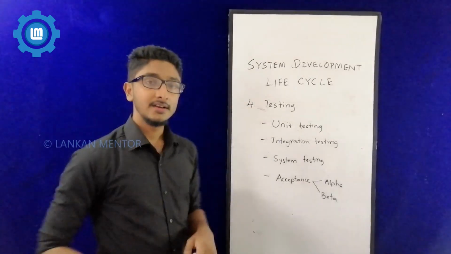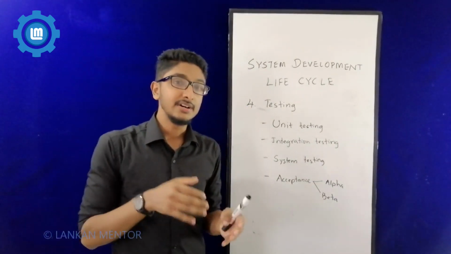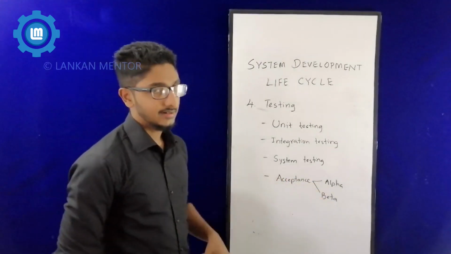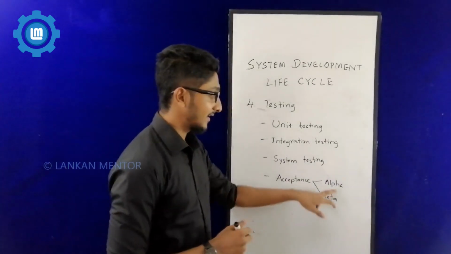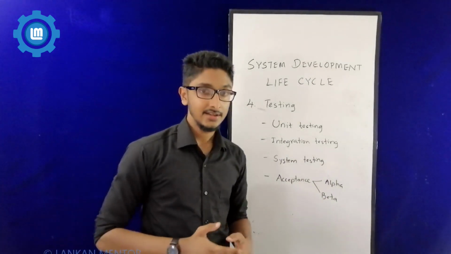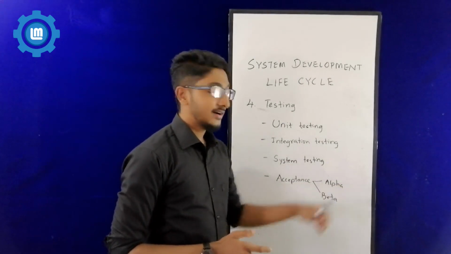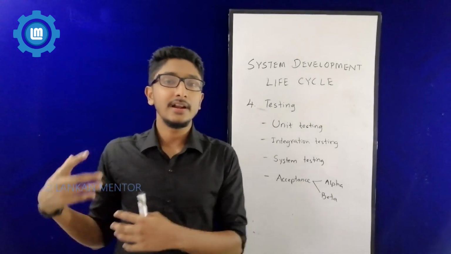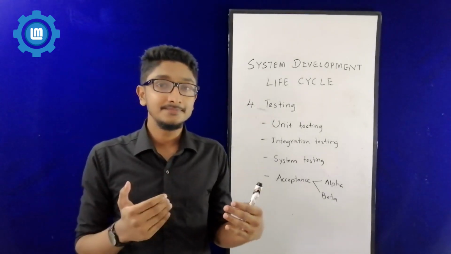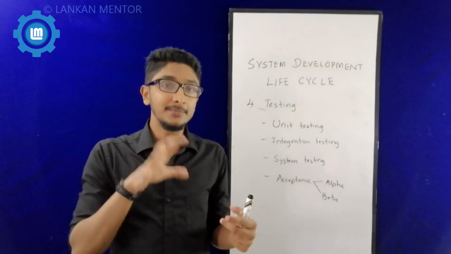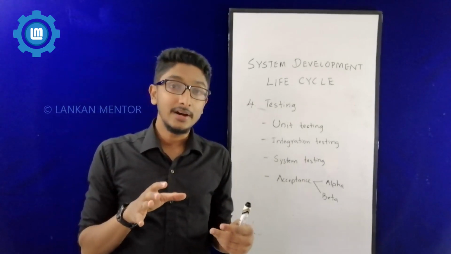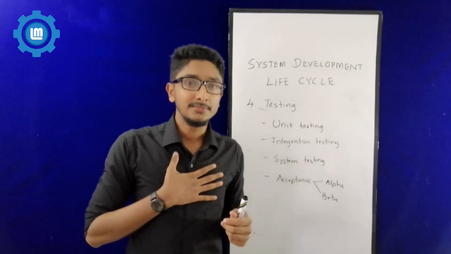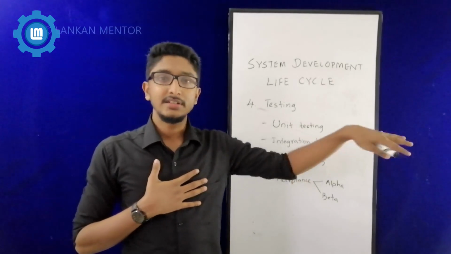Acceptance testing is also called user acceptance testing, which means alpha and beta testing. There are 2 groups. If it is alpha user acceptance testing, then these are users from the development organization, the software company that is developing the software for the supermarket. If I am the person developing software for the supermarket, I have a company, so there will be a lot of users in my company.